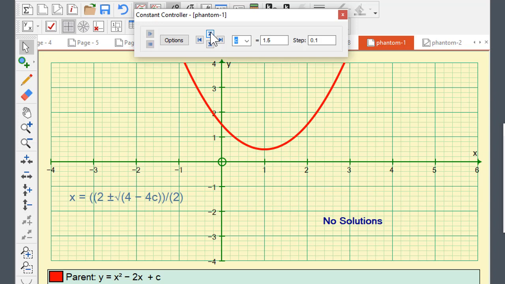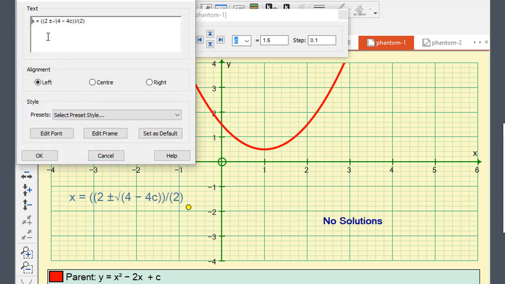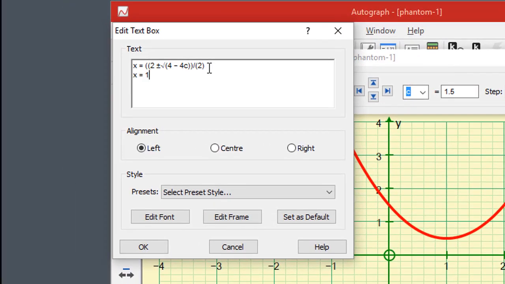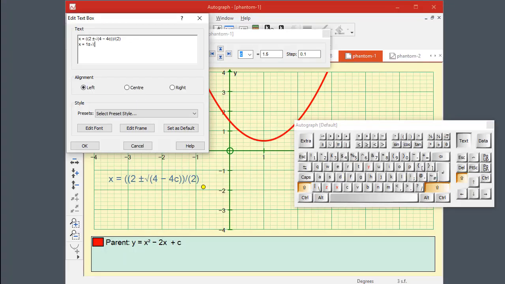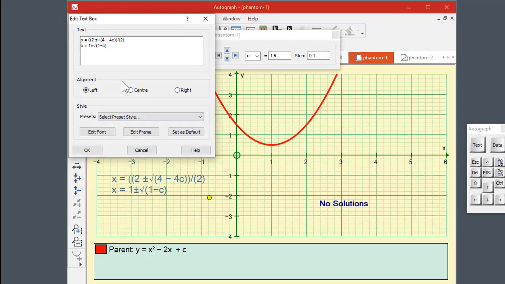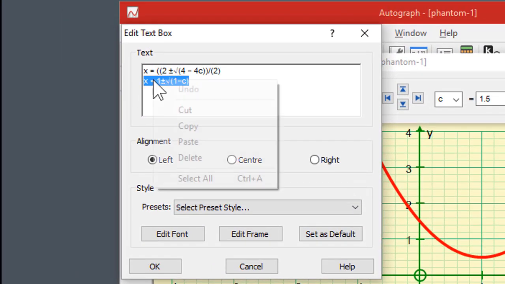So it would be really nice if we could actually see these imaginary roots. Using the standard formula, this is what they end up with: x is equal to minus b plus or minus the square root of b squared minus 4ac all over 2a. Now all those 2's cancel, so that's just going to be x equals 1 plus or minus the square root of 1 minus c. I can use the on-screen keyboard for doing things like plus or minus and square root, bracket 1 minus c. Now I'm going to copy that because I want to use it later on. Copy.